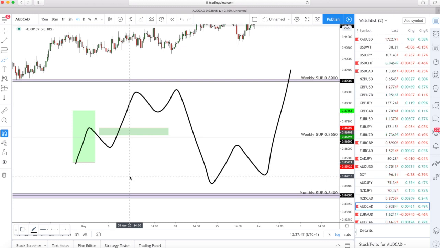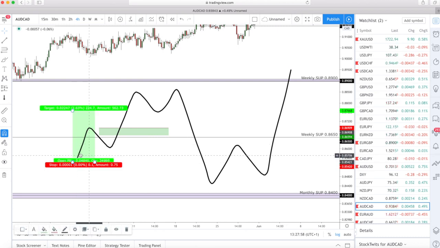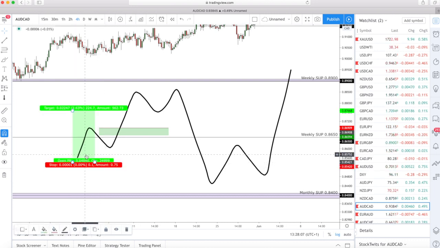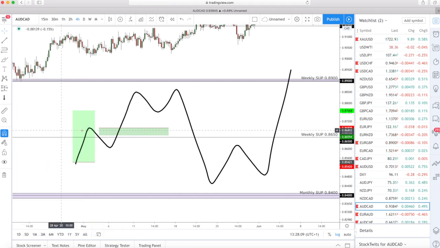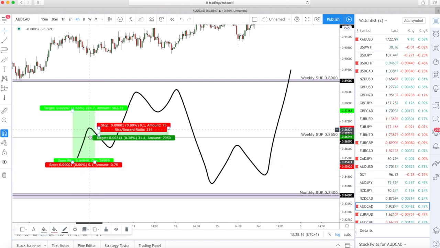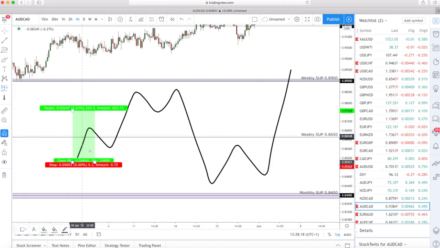I'm going to go through some live charts in a minute and show you some examples so you can really understand it. A couple of things to keep in mind. When you've got your first order, you want to make sure that it's risk free and your stop loss is at entry. Also, say you've got this buy on for 2 lots. When you put this sell on, you want to put on the same lot size as this buy. So say you've got 2 lots on this buy trade down here.